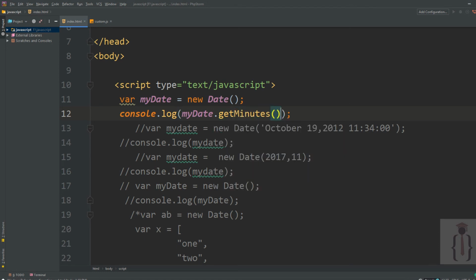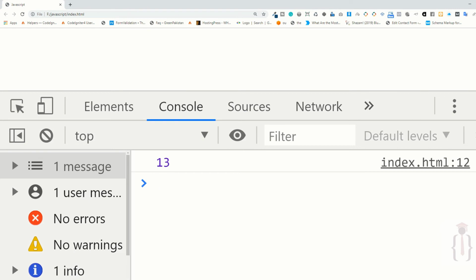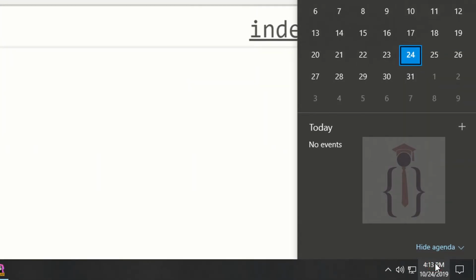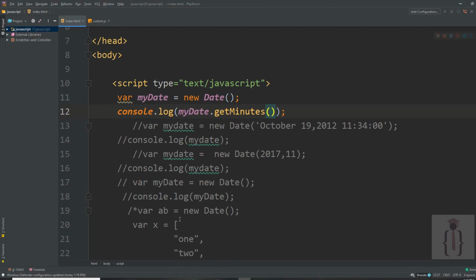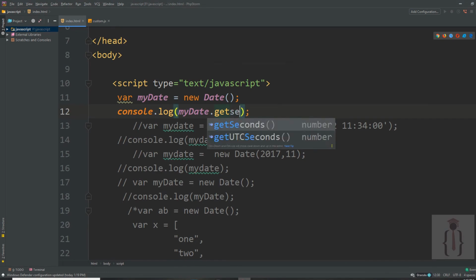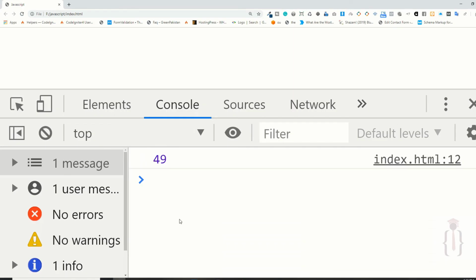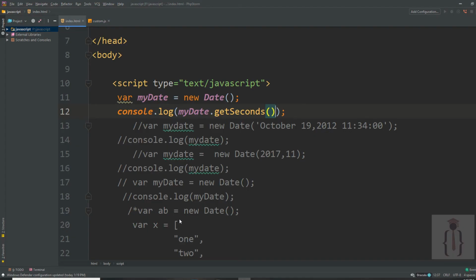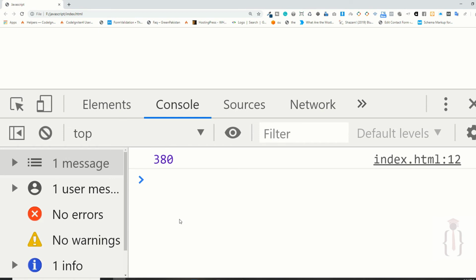Now minutes, it's 30. So as you can see, by default the time is 30. And if you say getSeconds, it will give you the second. So as you can see, I'm refreshing. It also gives you getMilliseconds. So it's giving you milliseconds.